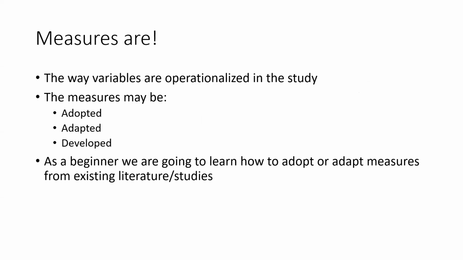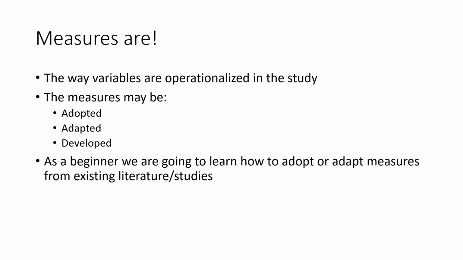Now, measures are basically the way variables are operationalized in the study: how you are going to collect the data, which source you are going to use, and whether that source is suitable for that study or not. You may have heard various other terms for measures as well, like an instrument, a scale, or a questionnaire. Measures may be either adopted, adapted, or developed.